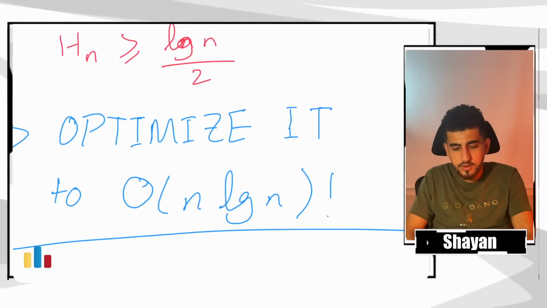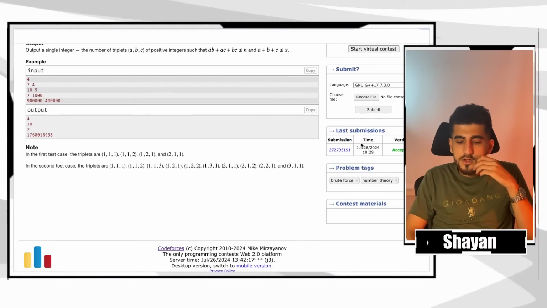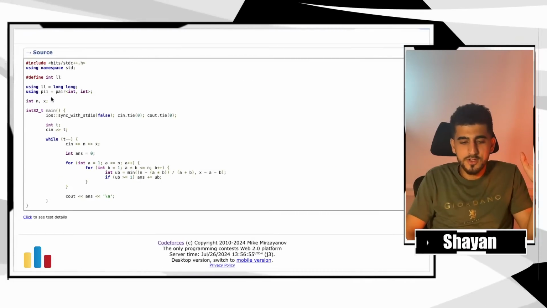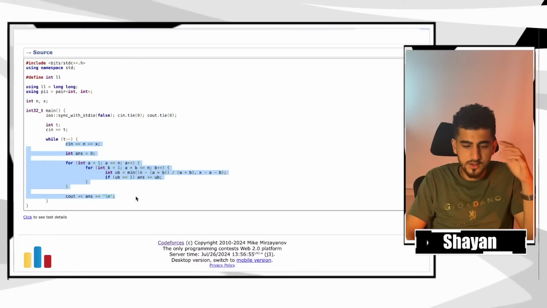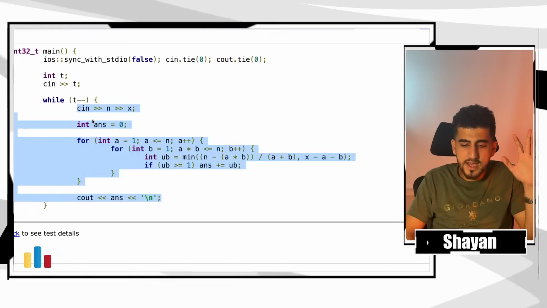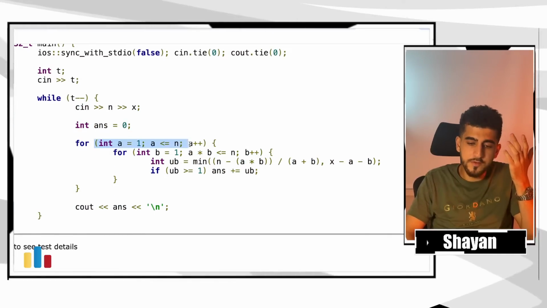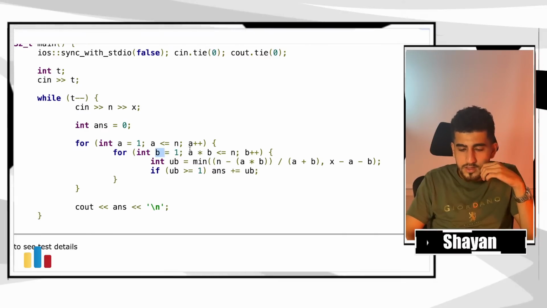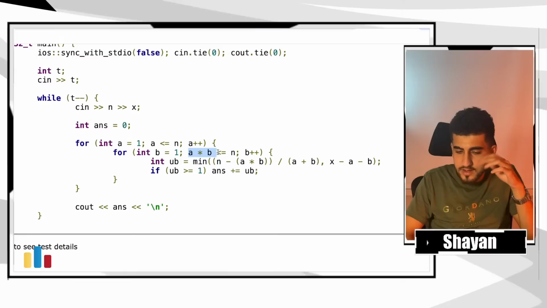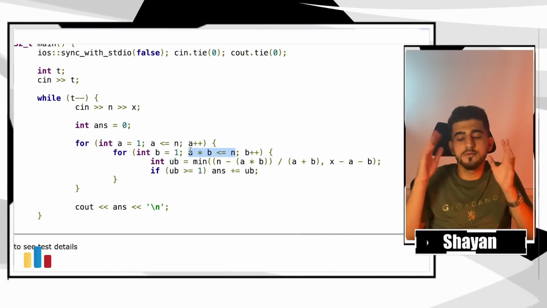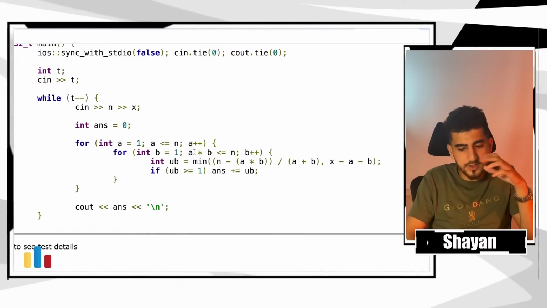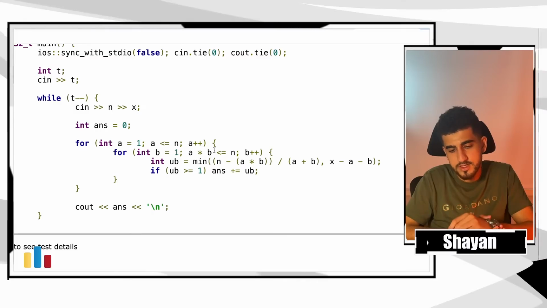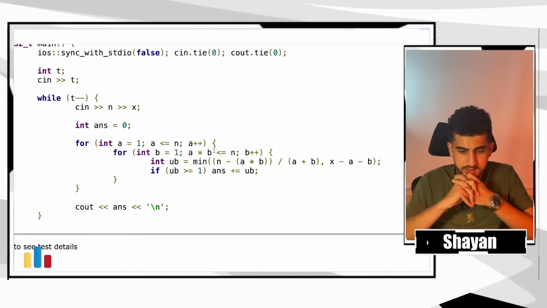Let me also explain the code to you. As you can see, this is the whole code. All of it is this. You see n and x, where x is 0 initially. Then you have a for loop on a from 1 to n, then a for loop on b. b is from 1 up to n over a. Or I have written it like this: up to where a times b should be less than or equal to n. It is equivalent to writing that b is less than or equal to n over a. So b starts at 1, and I continue as long as a times b is less than or equal to n, b plus plus.